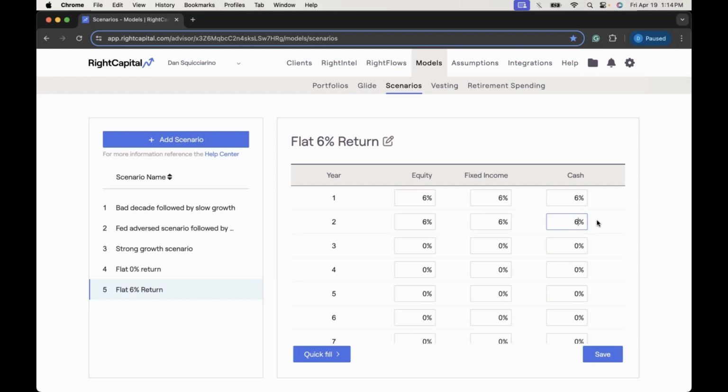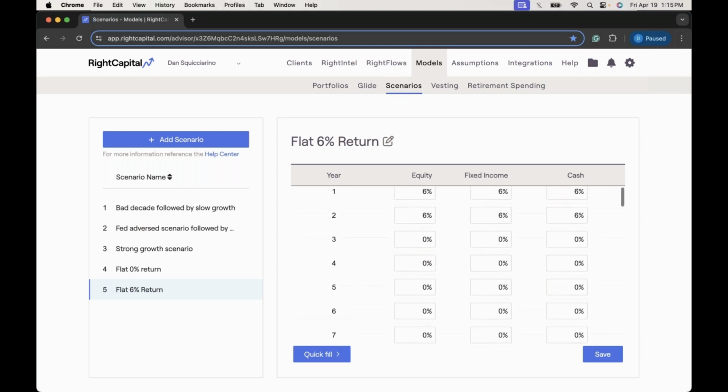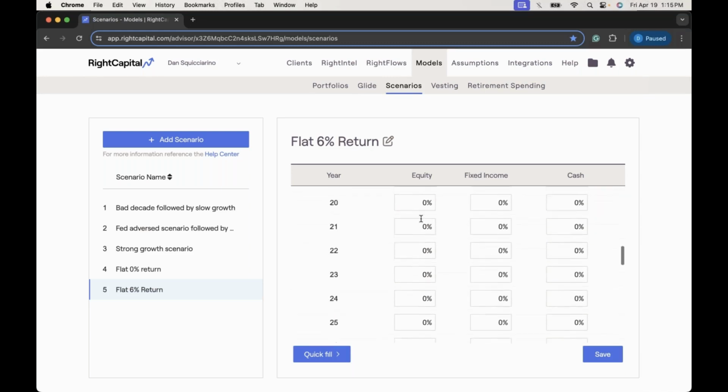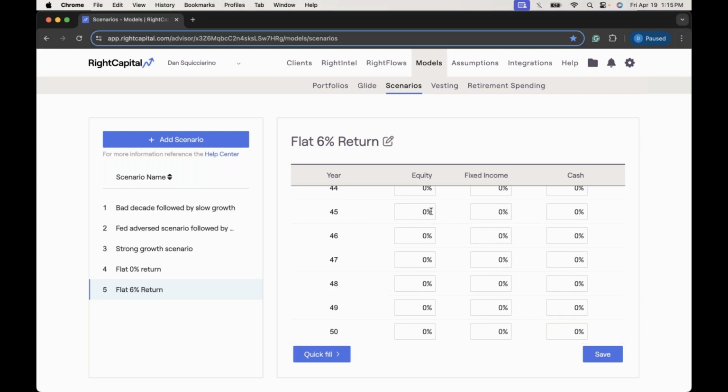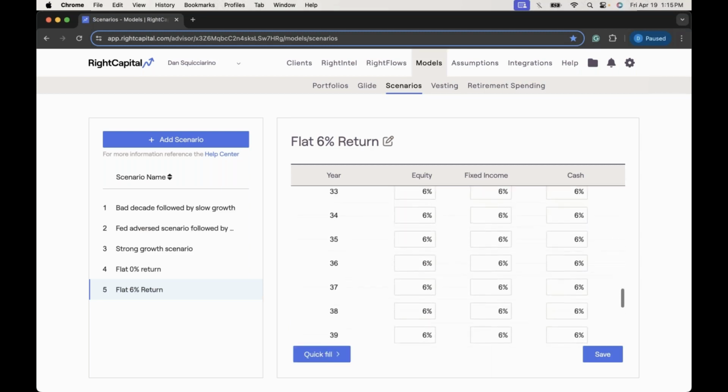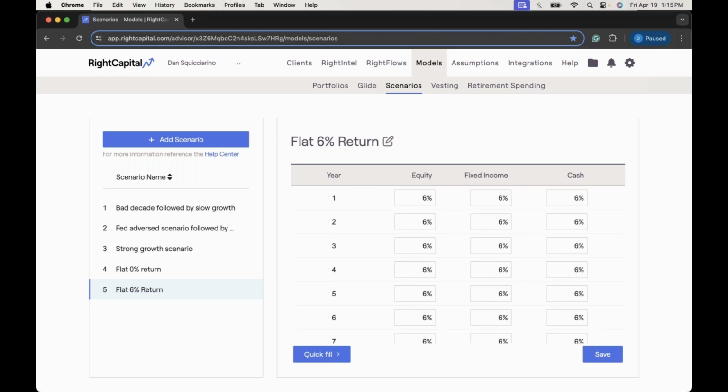But that being said, within the last few months, we have actually added a really nice quality of life feature here, which is the Quick Fill Interpolate feature here in the lower left. So instead of having to copy and paste 6% 150 times in this scenario, we can now enter 6% for year 1 at the top of our scenario, enter 6% for year 50 at the very bottom of our scenario. And then if I click the Quick Fill Interpolate button here, it's going to fill in the gaps for the entire scenario here. So that's a really quick and handy feature that we recently added. And our 6% scenario here is finished.